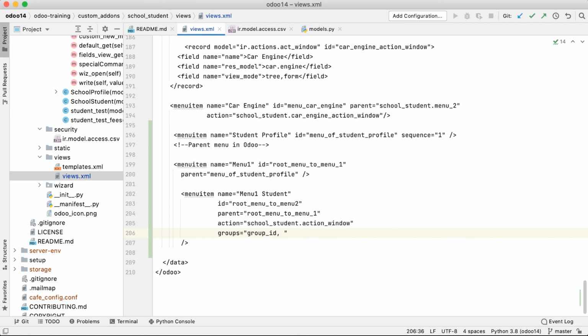Then, if you want to add multiple, you can use it like this. I didn't explain this groups attribute properly, but we will see it later once we reach the security discussion. That time I will explain what a group is and how we can add a specific group to a specific menu, actions, views and all. So don't worry about that one.